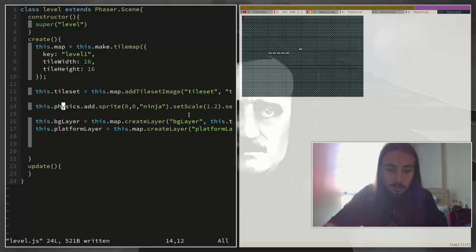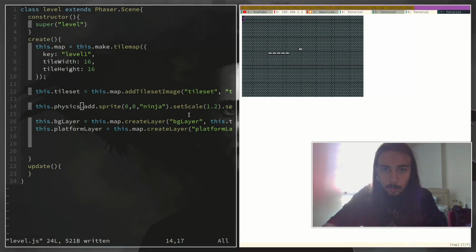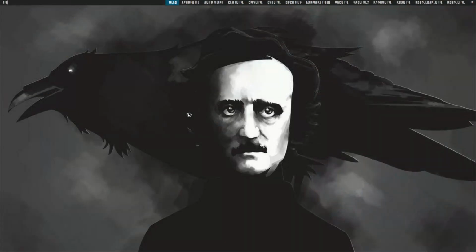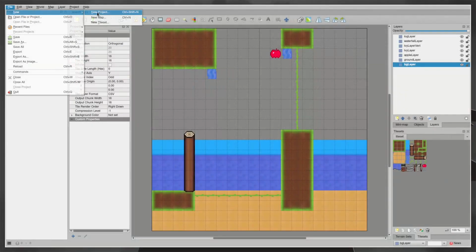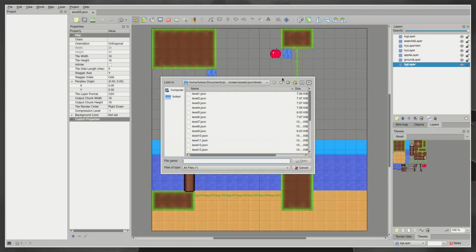Then the location. Now we probably will use the same start point for many of our levels, probably all our levels really. Now open the map, which is right here, assets, JSON, maps, and here.